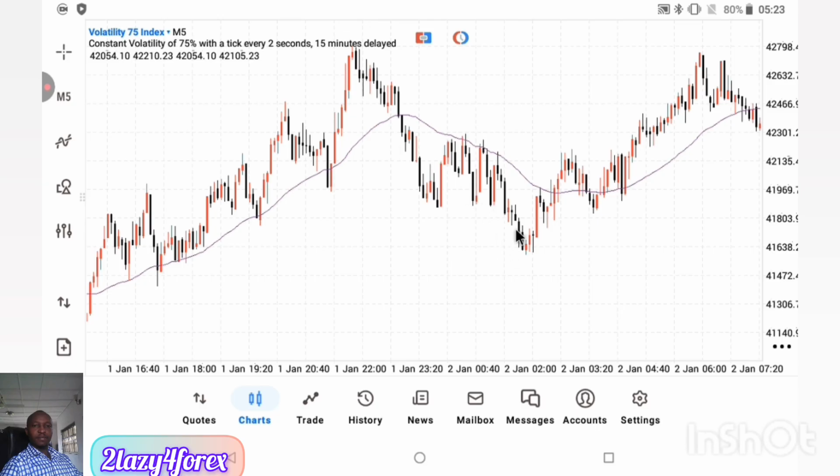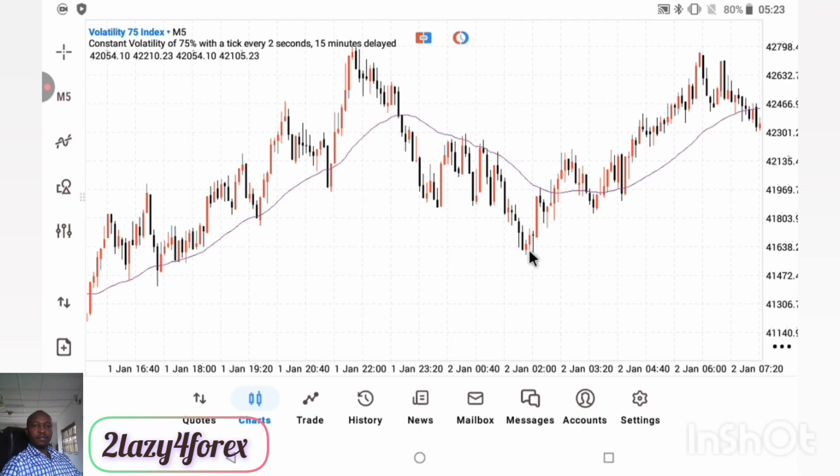So once I have this pullback, I'll wait for price to break above the moving average. Remember, this is a 50 moving average. Wait for price to break above it and do its thing. Once I have a higher high close above the moving average, then I'll wait again for price to come back under the moving average. Once price comes back under it, then I dive down into a lower time frame and look for an entry towards the buy side.